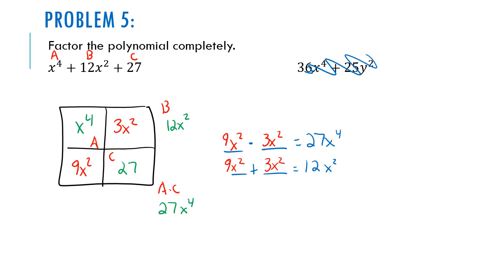All right, so we got to get the outsides to find those factors, which is what the directions are asking us to do. So I know x squared times x squared is x to the 4th. X squared times 3 makes 3x squared. X squared times 9 makes 9x squared. And 9 times 3 makes 27, so I know I've done this right. So now I have the factors x squared plus 9, x squared plus 3.